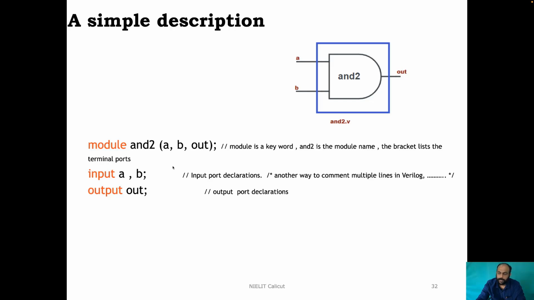The next thing we should do is write the functionality of this hardware. This piece of hardware is a simple AND gate, so it should only do A ANDed with B. Here you find another keyword called assign, which is a keyword used in Verilog for continuous assignment. Whenever you use the keyword assign, the value of the expression on the right hand side will be computed, and at every instant of time that value will be fed to the variable on the left hand side. So out will consistently and constantly get the value of A AND B.